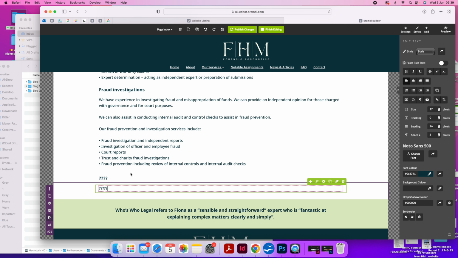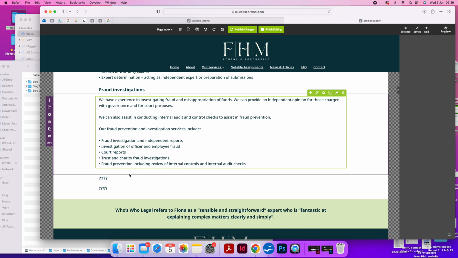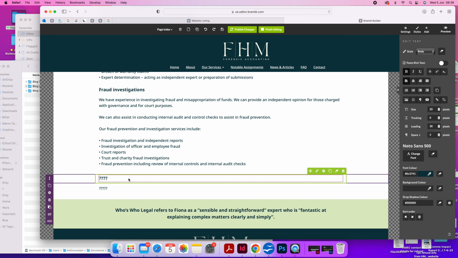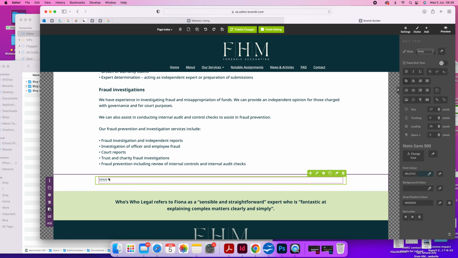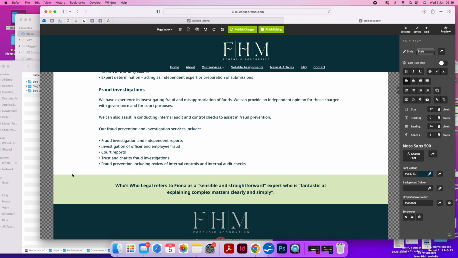So hopefully, again, you may need to watch that back, but hopefully that makes a bit of sense, that you're basically duplicating previous subheadings and previous text boxes. If there's a section you no longer want, on the left hand side you have the delete, and same again on the left hand side you have remove, delete. So that would put everything back to how it was.